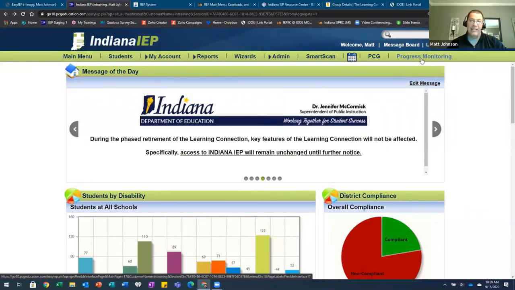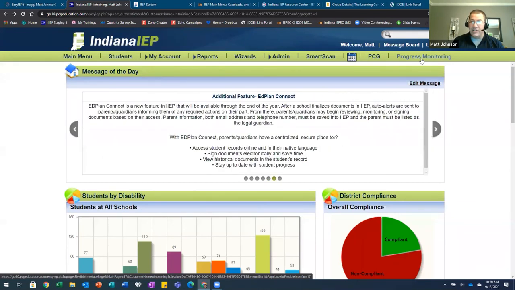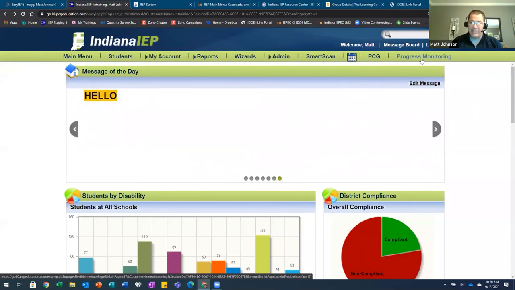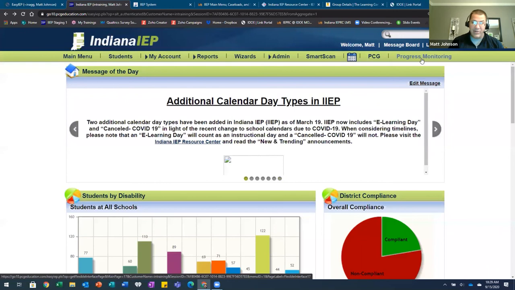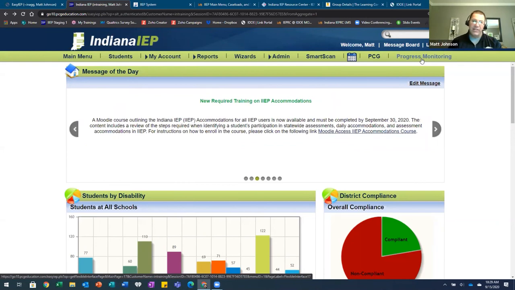That's also the case right now with accommodation data, which the state pulls from the IEP system. In order for the accommodations to get to the TIDE report, which has just been opened up for state assessments, the student's IEP where those accommodations are recorded must be final and accepted. That means if it's an initial, the parents have to sign off on that IEP before it can be implemented and uploaded to the state.